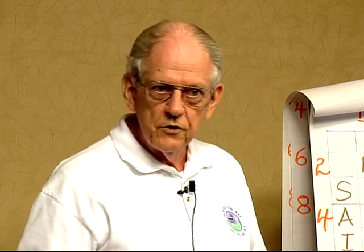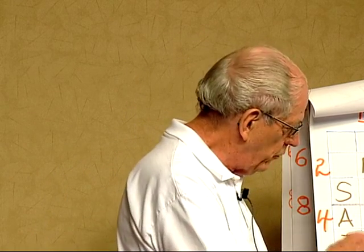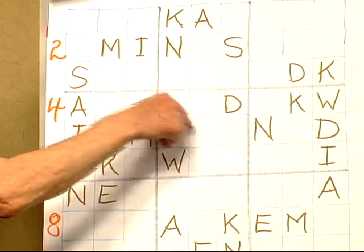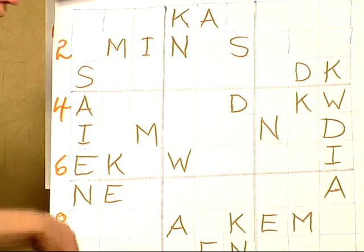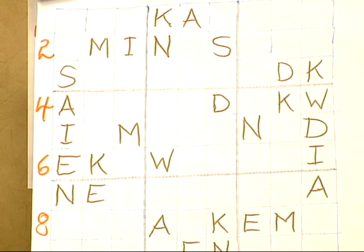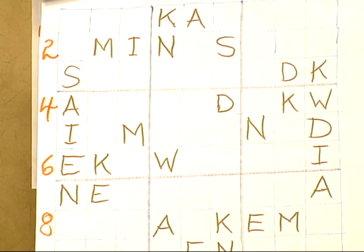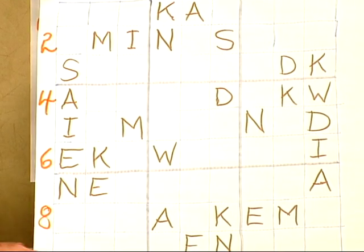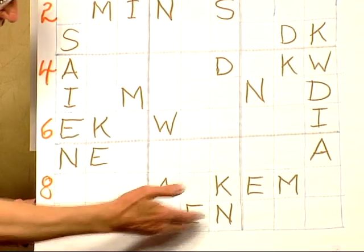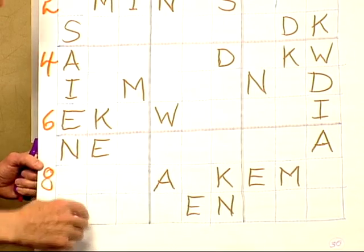All these Sudoku puzzles come with a number of clues. The ones that they already put in are correct, and you have to fill in all the blanks with these letters so that it follows the rules of the game. Well, the rules of the game are simple too. There's just one rule, and that rule is applied 3 times. You want to get all those letters without repeating them in every row, in every column, and in every major box.